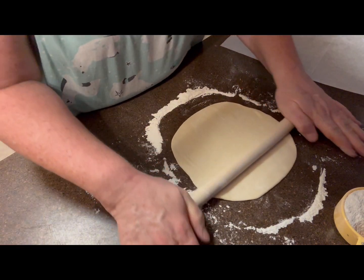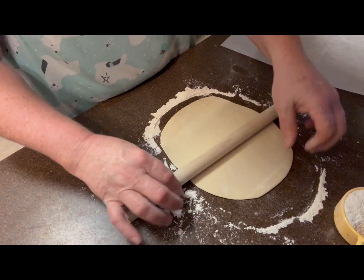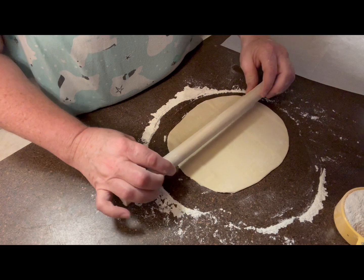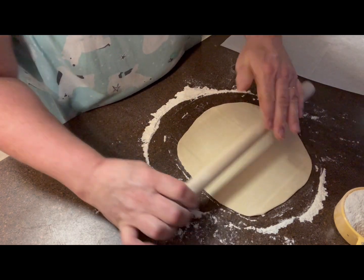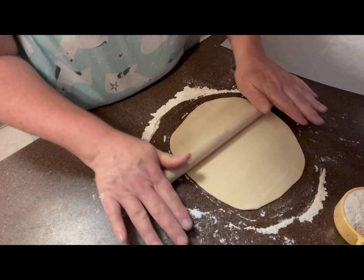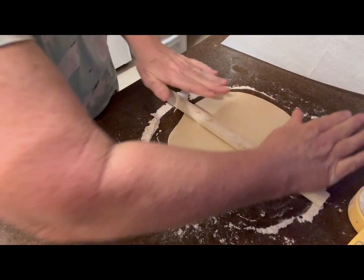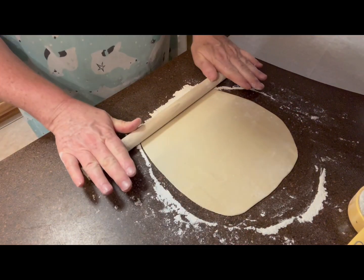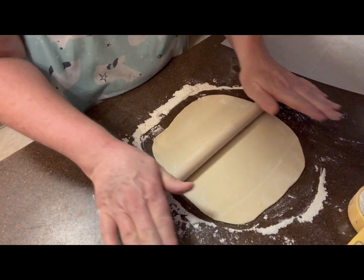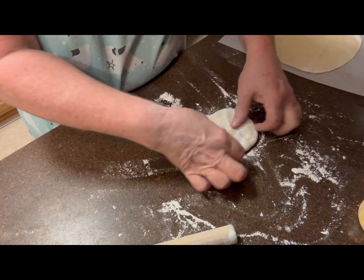They feel really good too. The key to keeping your tortillas round is to start rolling from the center and press out, and then you don't go all the way to the end. I'm gonna go back and forth like this. We can roll them all out, and then we can cook them all.